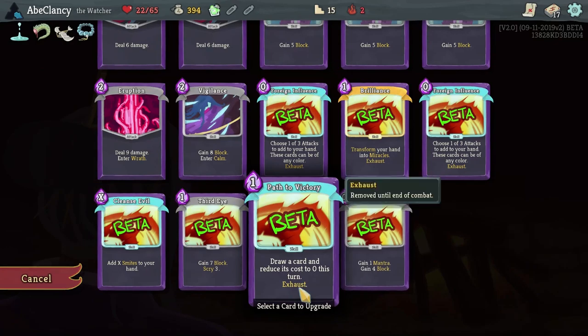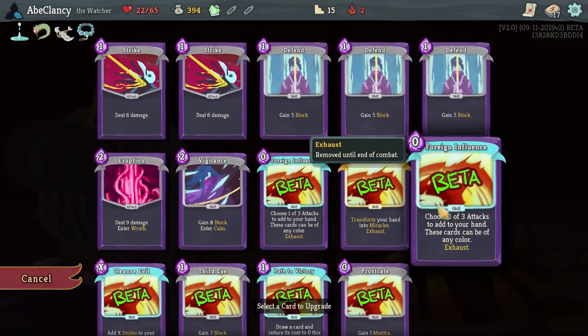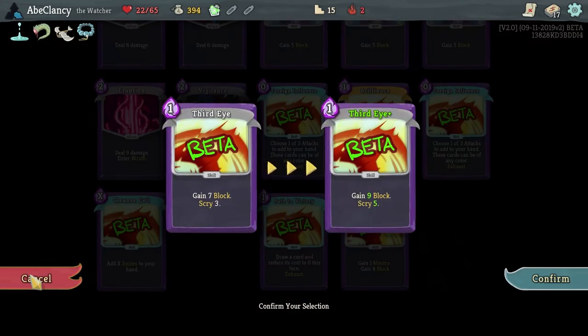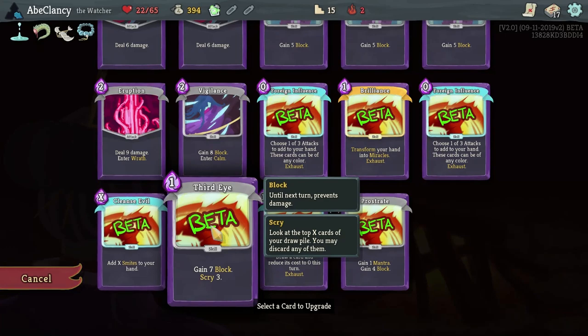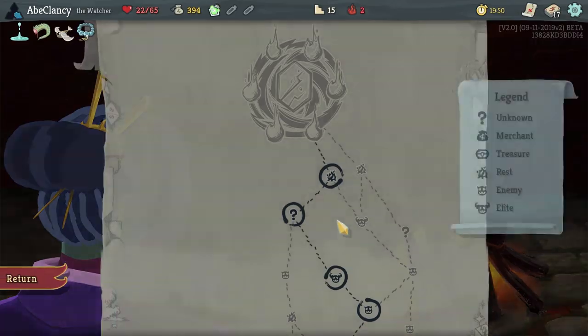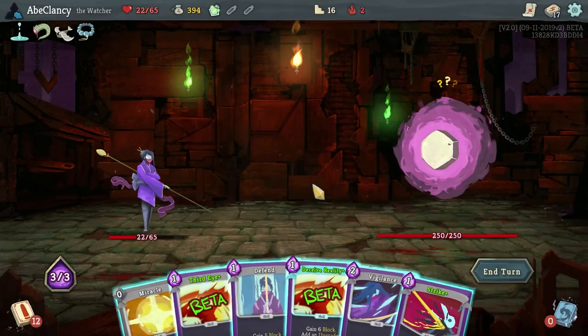Andrew, 1 is enough. Upgraded attacks doesn't really matter too much. I think I'd rather go for a Third Eye to make the scrying better and to make the card give you more block. We'll give it a shot. Hopefully we can get some Deceive Realities and get some Safeties into my hand.